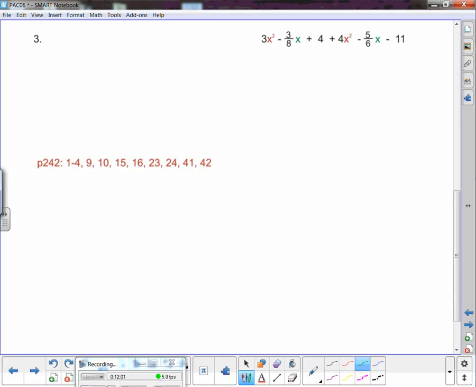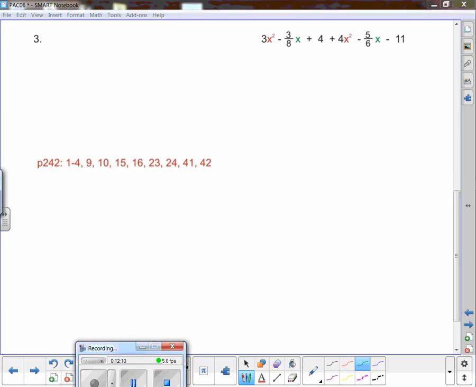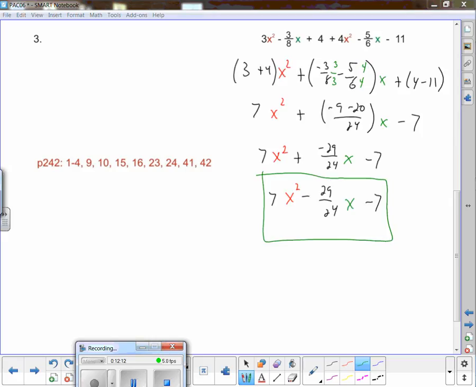Okay, so let's look at this last example. This last example has 3 things. So I'm going to pause the video, and I want you guys to see if you can get this example correct. Okay, so again, I asked you for the best form. And those negative signs sometimes can cause you trouble. Now, there's 2 ways to deal with them. I like to deal with them with a plus and then keep the negative with the fraction. But you can do it the other way as well, as long as you don't double the negative.